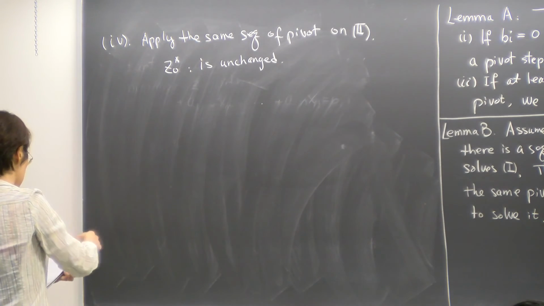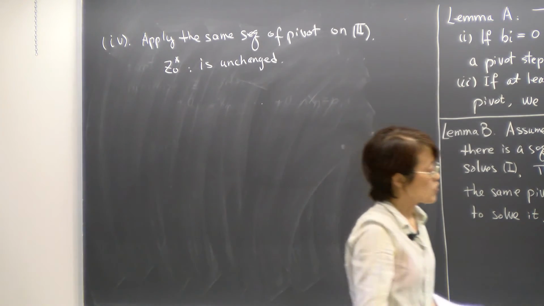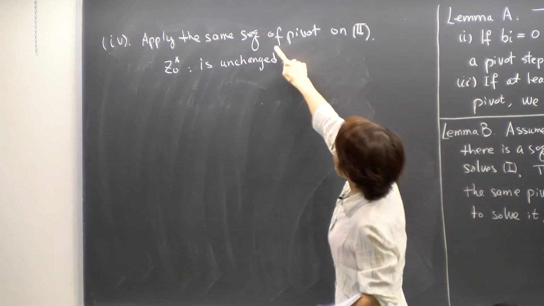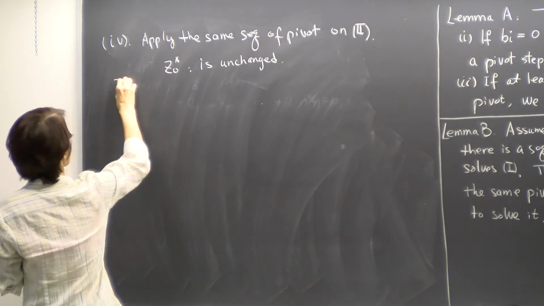So we still have two different cases here. Okay, so remember, what is this sequence? This is the sequence that solves the small problem, the first R equations plus the objective function, right? When we say it solves it, it means two possibilities. One is you find the z-min. The other is you conclude that z-min is unbounded, right? Those two cases shall be handled differently. Okay, so let's look at these two cases.